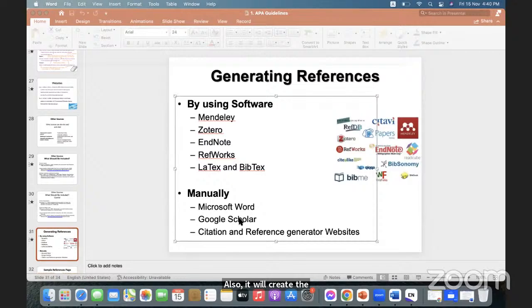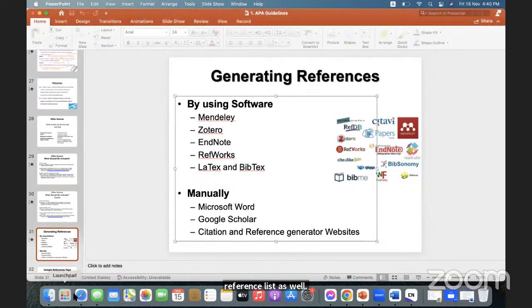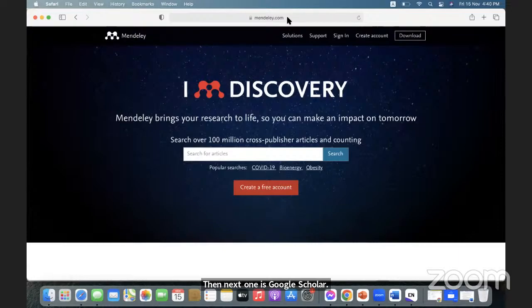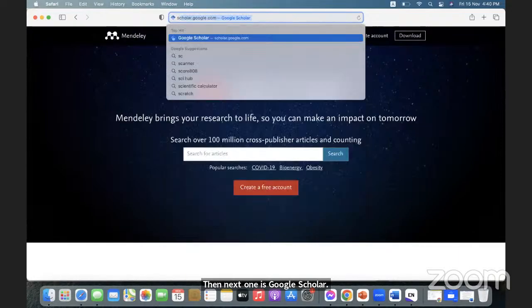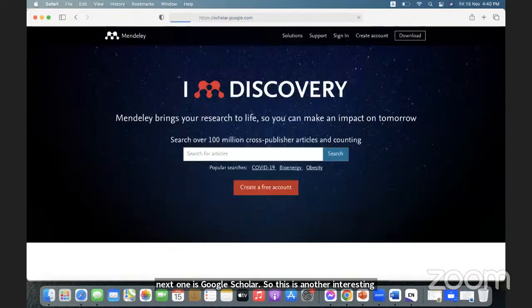Then next one is Google Scholar. So this is another interesting one. All of us usually use Google Scholar as a database.